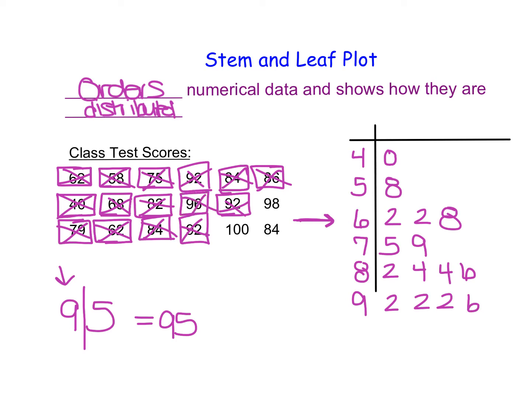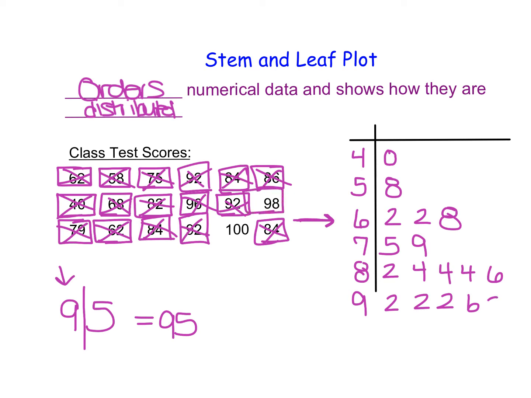Now as I'm doing this, I realize that I have an 84 that I missed. So what I need to do is add that in. I have to remember that I had a 6 here, because these need to be in order. And I need to add in another 84. So sometimes that happens. You're making them, and you have to add a number in. Now these have to be in order, so you're going to have to place it into its correct spot. But now we've fixed that and added it in.